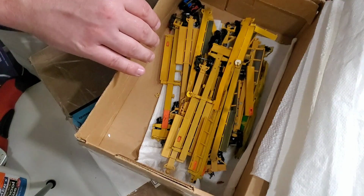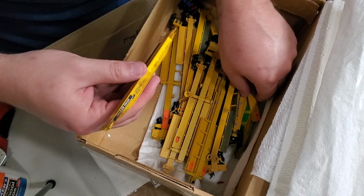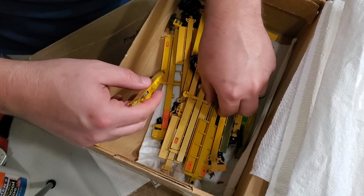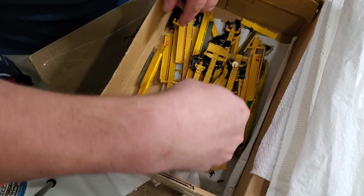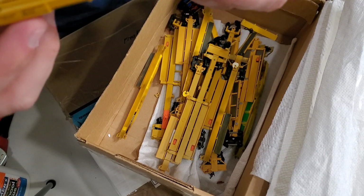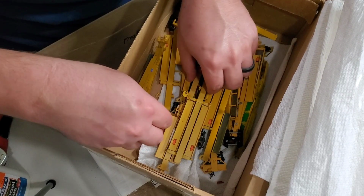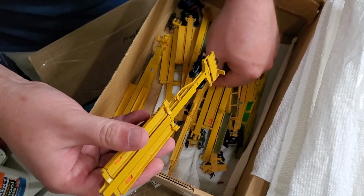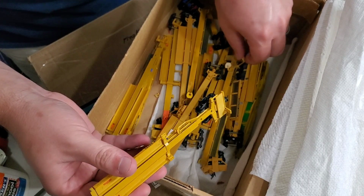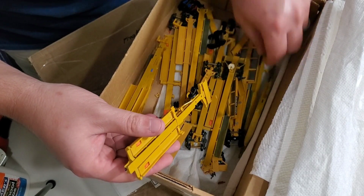Golly. I mean, holy smokes. Looks like a few of them have some broken pieces, but like I said, that's what glue's for. We can always glue these back. So I'm not going to dig them all out, but I see a Union Pacific one there. So this is really neat. Oh, that's cool how those things pop up, I guess for the containers. Yep, I'm seeing more Trailer Train in here as well. Let's see, what is this one with the green? It's Trailer Train.